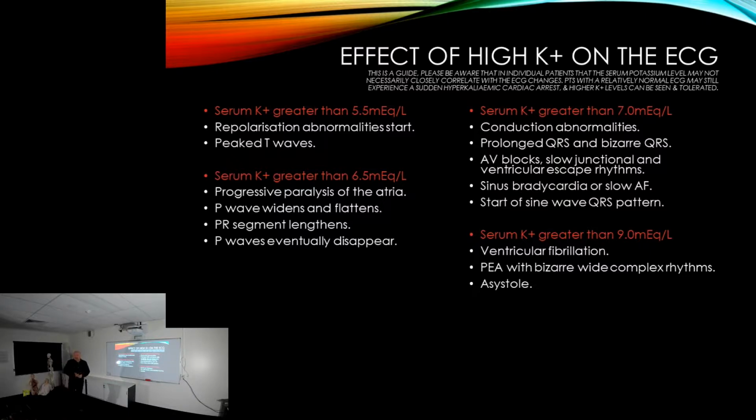So what are the effects on the patient's ECG when they have high potassium? Now I'll start off by just saying that this is a guide only, and this is definitely patient specific. You are going to see patients that are in the higher spectrum that will have no overt signs of their hyperkalemia in their ECG. Conversely, you'll see people who are only just hyperkalemic presenting with quite marked symptomology, especially in the ECG. So it's important to understand that these are generalist rates of hyperkalemia as associated with an ECG change. But, again, I heard about a patient that's sitting at ED with a K of 12 who's essentially asymptomatic. You can't write fiction like this, all right?